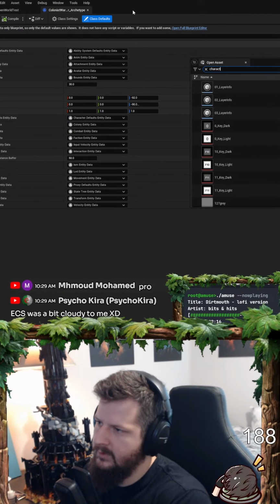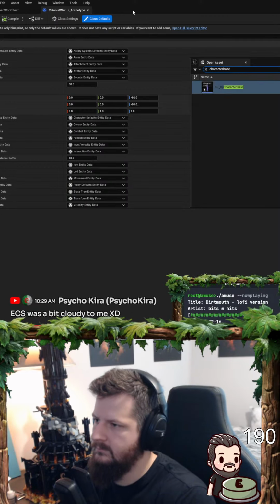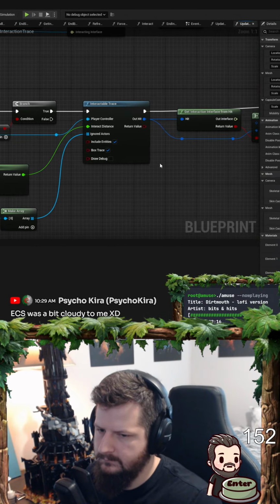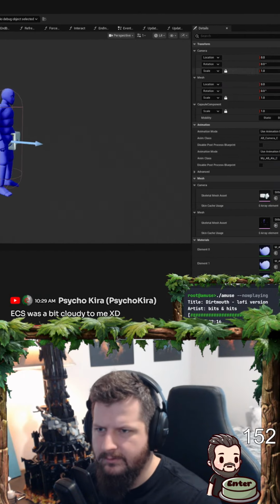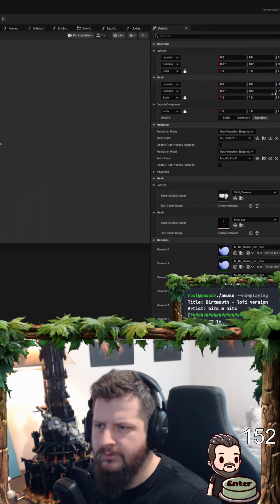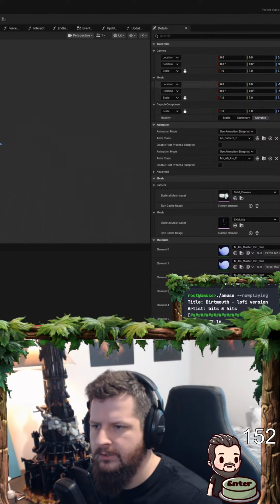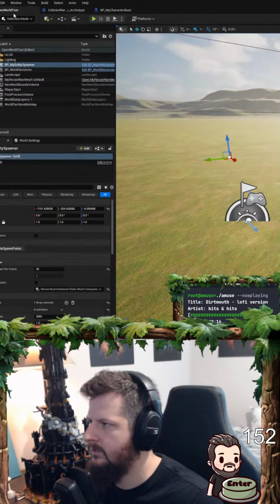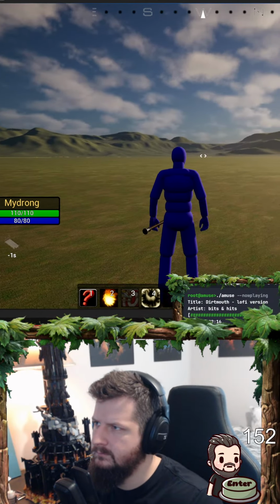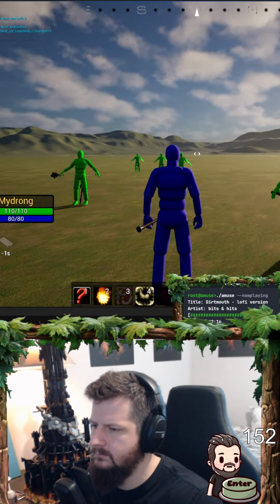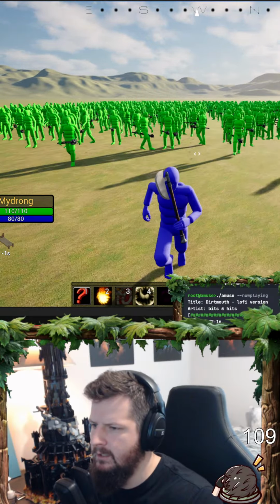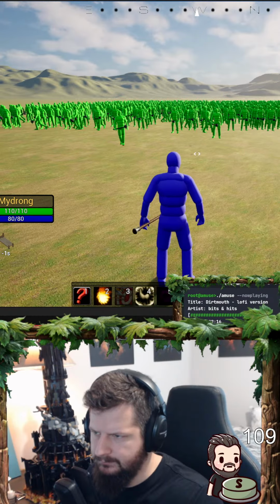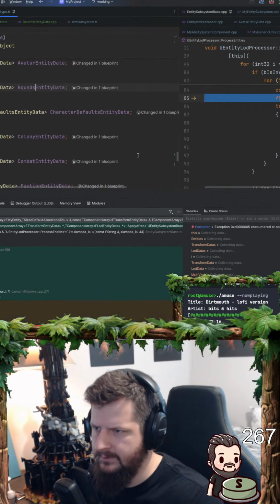Going to go back to my character base. Viewports. Rotation is negative 90. Mesh negative 92. Okay, 111. Yep. There we go. When we're spawning, it's a little slower, so we're going to wait for everything to spawn first.